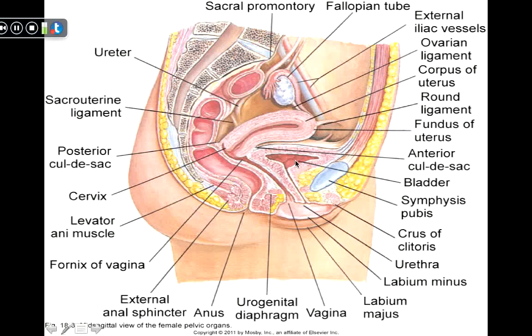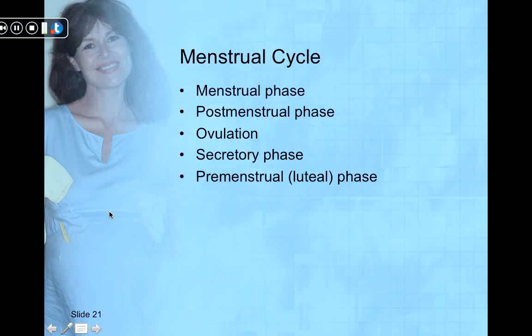So it's very important to know the relationship between these structures. That's why we want our patient to empty their bladder. Obviously, if we're going to be putting something inside the vagina, we want an empty bladder because we're going to be displacing it, and that might make for a more comfortable exam for our patient. But this is a great cross-section of the body.